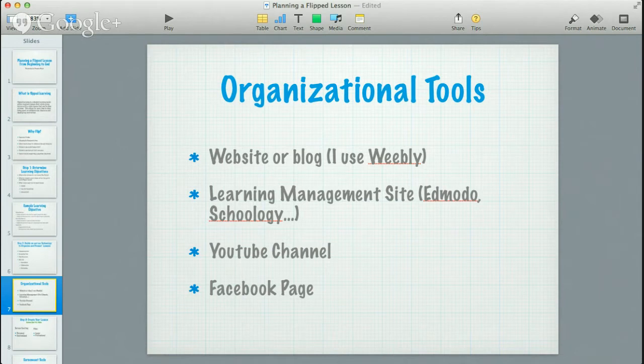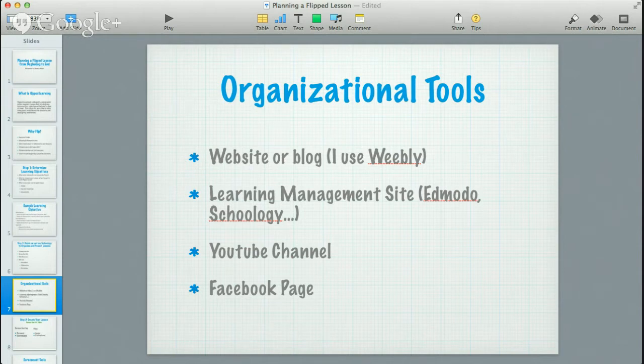The learning management sites look a little bit like a Facebook page, but you're going to put your lessons up there. The thing I don't like about the learning management sites is that we post something, and just like Facebook, it starts to move down the list. So they can be harder to organize unless you use the folder systems. And Schoology is kind of the whole package. If you use Schoology, you're going to have a place to house your resources and a folder system. We actually use that for our online and blended classes in our school district.